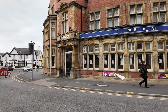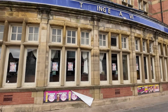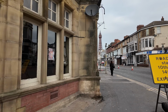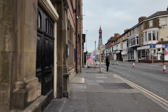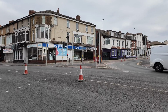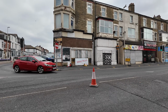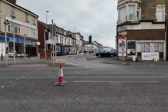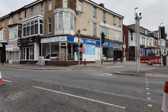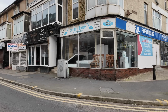Let's have a little look at this, shall we? Grand building, isn't it? Look at that. It's supposed to be being sort of redeveloped as part of a long-term scheme to. Well, they really want to bulldoze a lot of this, don't they? You know, I mean, just look at this here now. Look at it, look. It's not pretty, is it? But anyway, we have doubled the Turkish barbers and we're not even finished yet. We're up to 14.